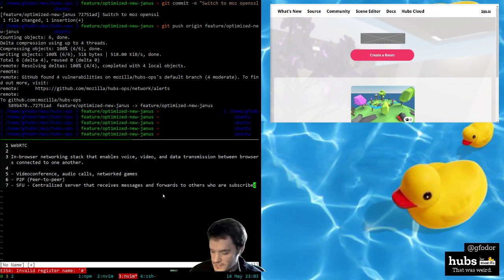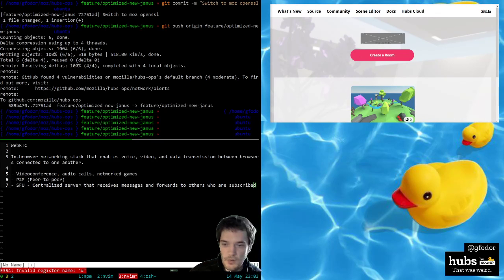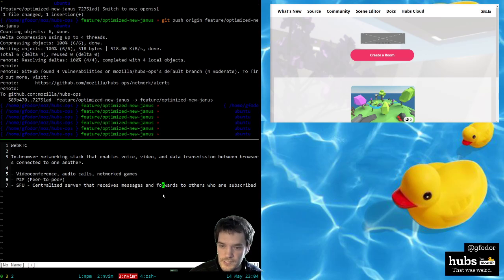Anyhow, if you're using an SFU centralized server, then the bandwidth that each user has to use in terms of what they send will just be sent once up to the server, a single connection. Let's see if the drawing is working now. Nope, never mind. Okay, I'll give up on that for the next time. And so we use an SFU for our communication, which is a central server we run. Specifically, we run a server called Janus Gateway, which is one of several open source SFUs you can use.